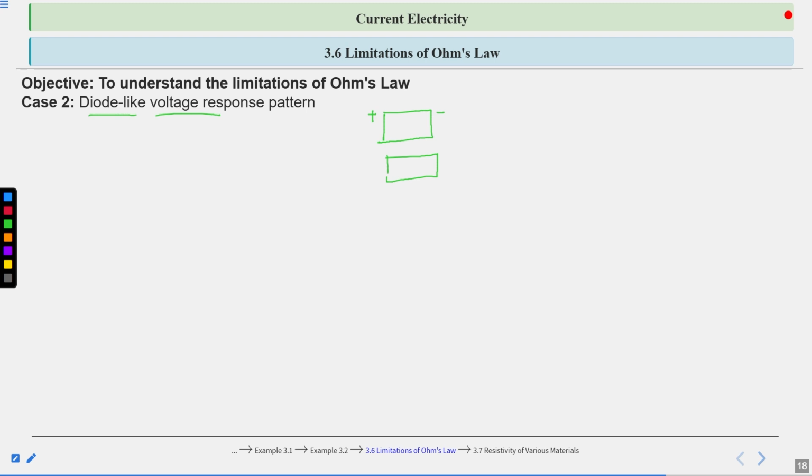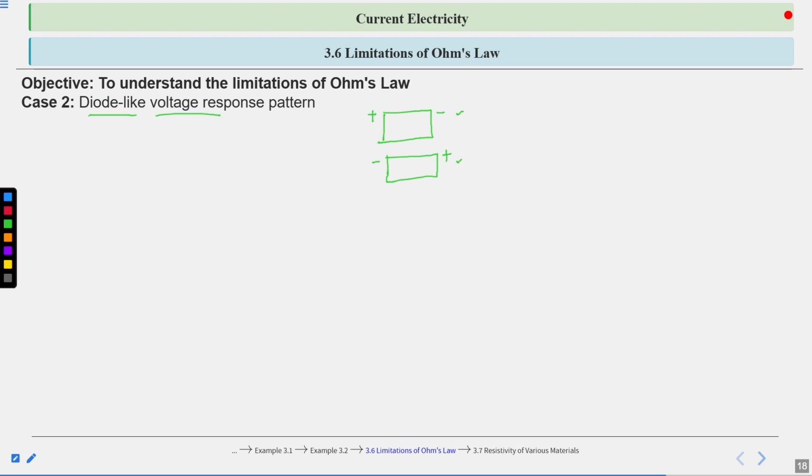Afterwards, in the second case, we will reverse the potential difference. We will change the sign of the potential difference across it. Now this end is at negative potential and this is at positive potential. This is called forward voltage, and this is called reverse voltage. We are changing the sign of the voltage across the diode material, which is made up of semiconducting material. Okay, what are semiconductors?